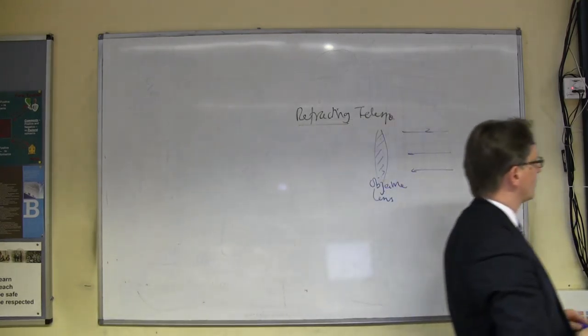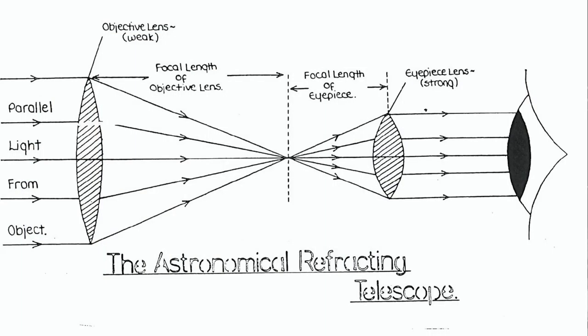There's a rather neater design on the board. Rather better drawing of an astronomical refracting telescope. As you can see at the front here, you've got the objective lens, a great big thing there, collecting the light. Brings the light down to a focus. And then there's a second lens, normally with a shorter focal length, a much fatter, stronger lens. And what that does is it basically magnifies the image and presents it to your eye, so your eye gets nice parallel light.